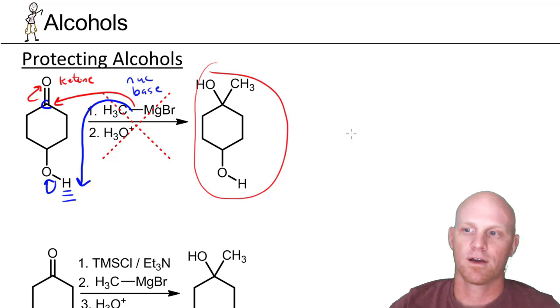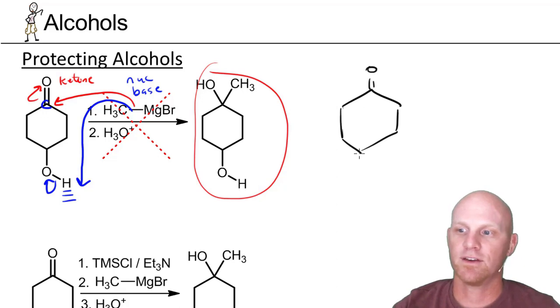And as a result, instead of getting the desired product here, all we did was deprotonate the already existing alcohol. We'd still have a ketone, we'd end up with an alkoxide ion right here, and then your CH3 just bonds to another H here and becomes CH4, which in this case is a gas and bubbles out of the solution.